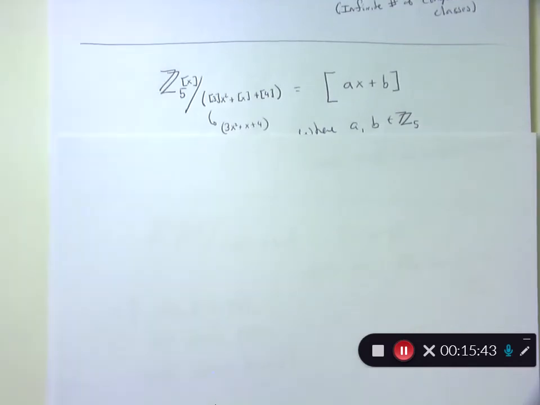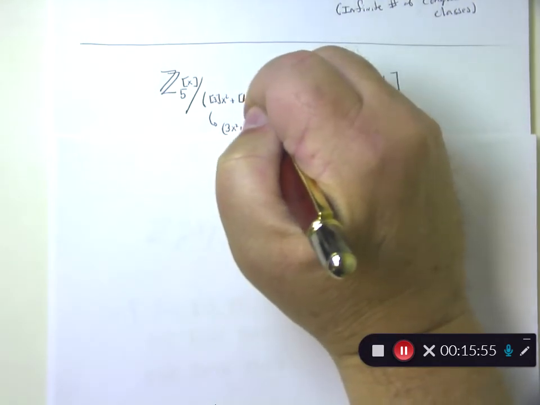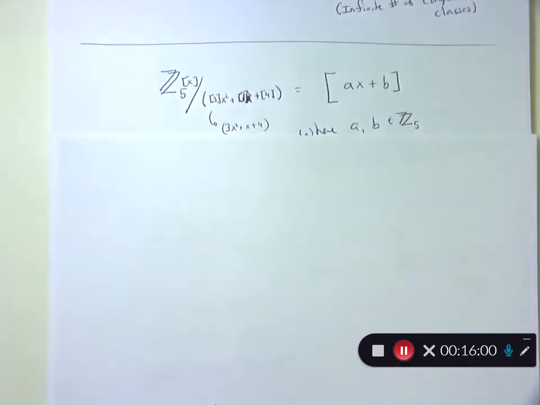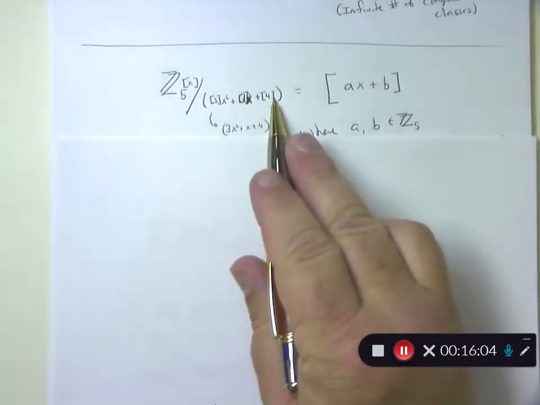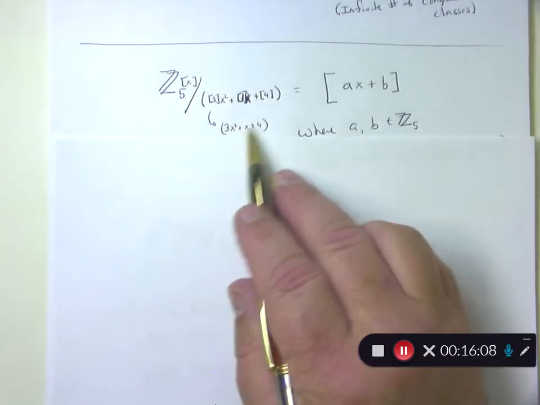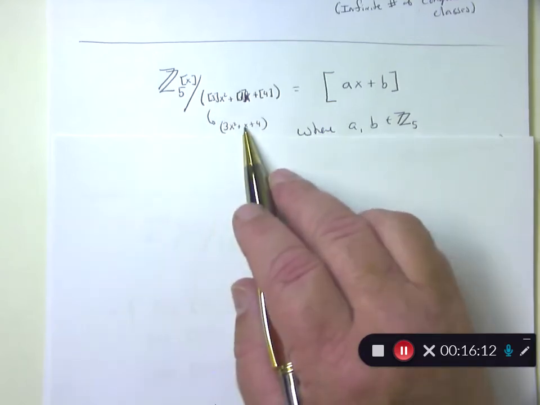So here we go. Z5 adjoin x modded out by the equivalence class 3 x squared plus the equivalence class 1 times x, plus 4. Sorry about that, don't put the pointed brackets around the x. Honestly, we don't write the pointed brackets when we're talking about polynomials, even in Z5 adjoin x. It's understood that these coefficients have to be elements of Z5, which is 0 through 4. 3x squared plus x plus 4.